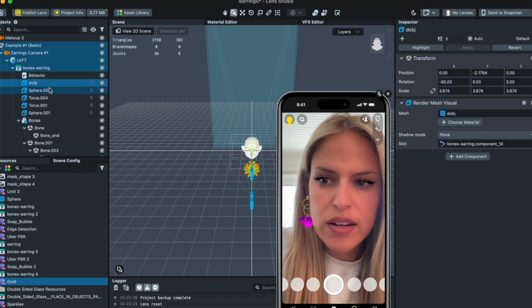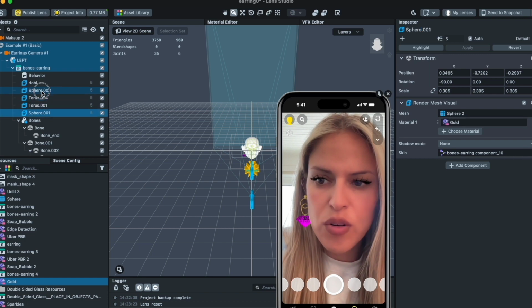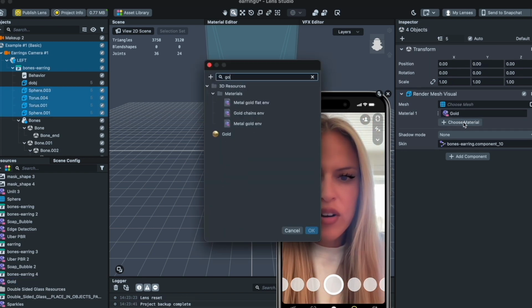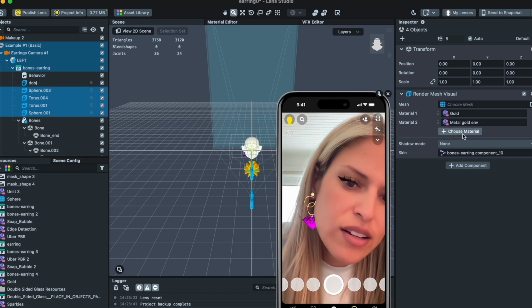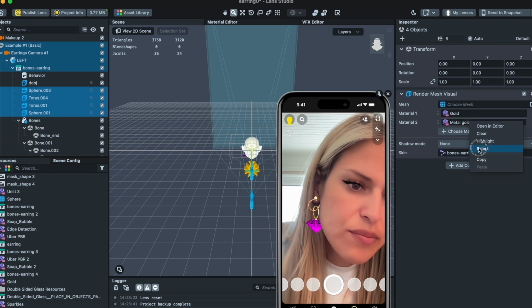And then we can add some more of those gold materials that are already within this program. So I liked some of these golds as well. The environment texture is kind of shiny looking.